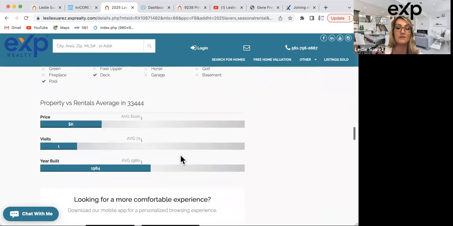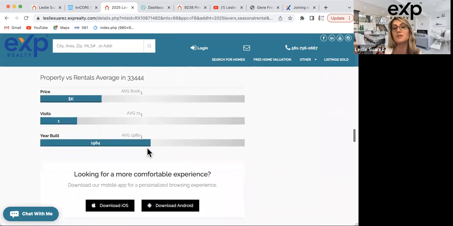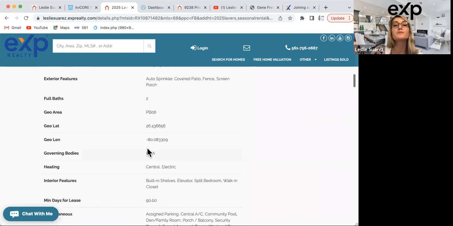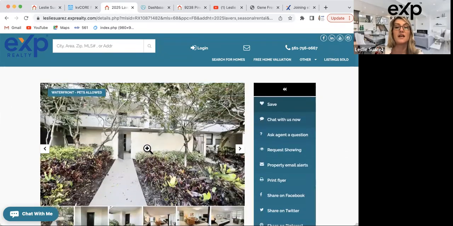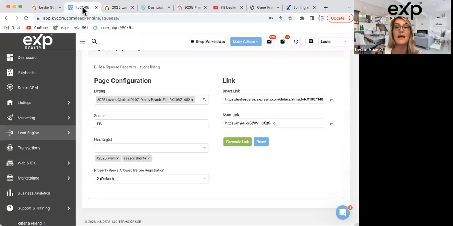In fact, sometimes it has even more information. It also gives you a price range for what properties are renting for versus selling for, because this is a rental listing that I just put up. But it's a beautiful website. So this is what I actually send to all of my clients that have a property listed with me, as I say, hey, here's a listing, and I post it to social media.